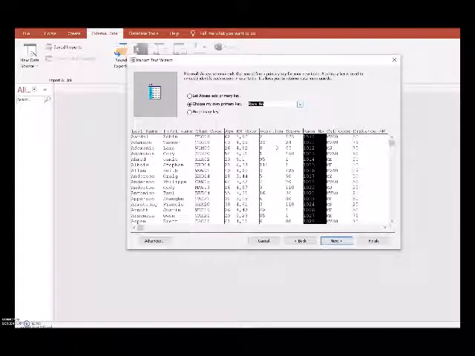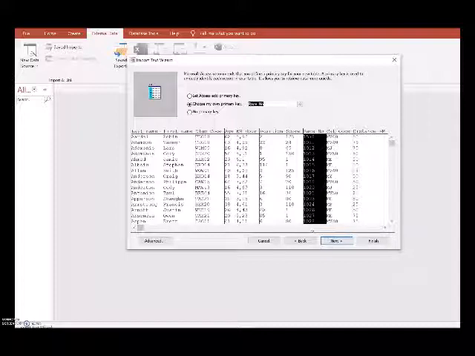Now what is a primary key? A primary key is a field in my table that is going to be used to uniquely identify each and every single record in my table. So basically this particular field is not going to have any values that are going to be duplicate. Okay, so no two values are going to be the same.